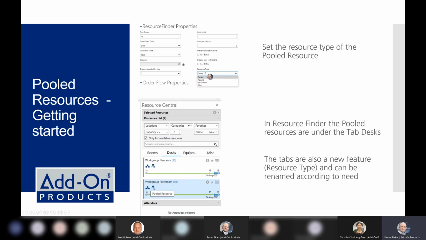The tabs or the resource types can be changed name-wise. So if you don't have equipment, but you have parking lots, you can just rename it and map your parking lots into this resource type instead. Language is also managed, so you can do it in multiple languages.